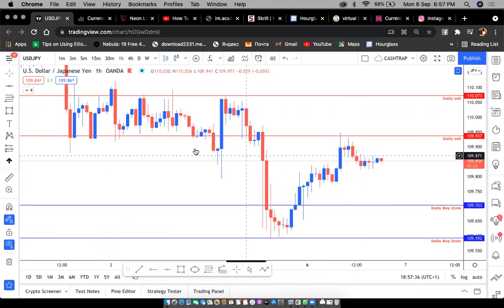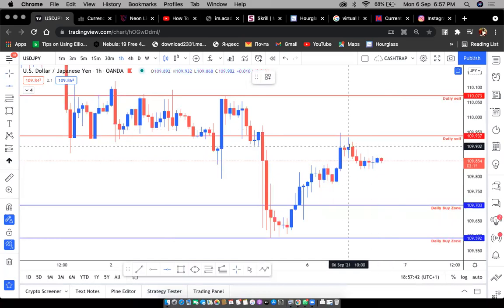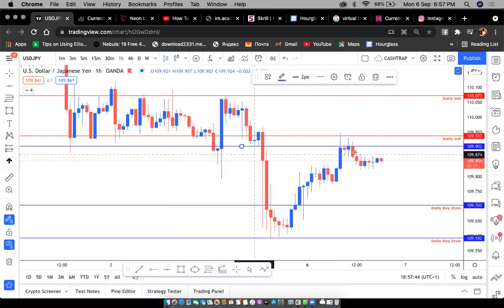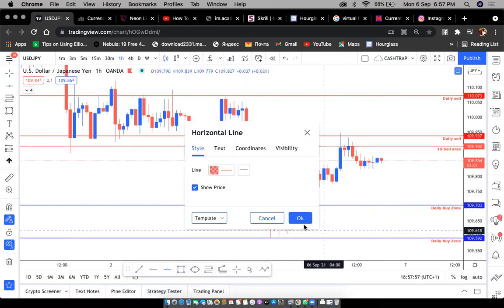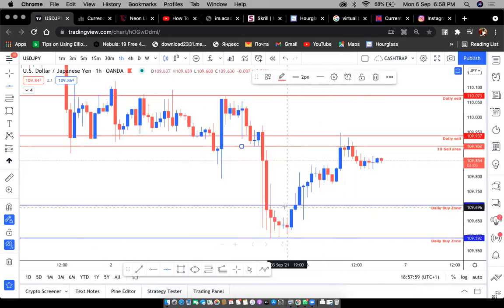Okay, now, according to price action, I'm still going to take my structures. This place right here is an area of resistance, and in the past, it's an area of support. So this makes it a valid new resistance. So I'm going to make it my 1 hour sell area.